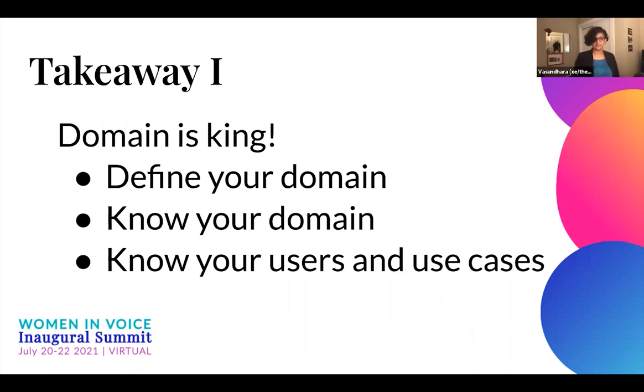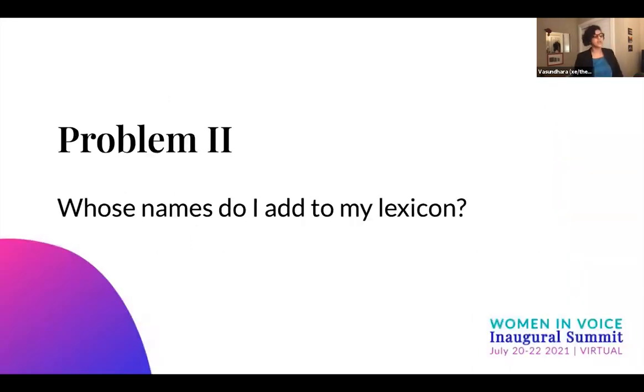Let's do a second one. So the second one is, whose names do I add to my lexicon? I did a quick search of some name databases. I found one which had about 11,000 primary names and about 30,000 variations on all of them. I found another baby name database that had 70,000 baby names. So the question is, do you add all of them? Similar to before, linguistics would make the argument that you should add all of them because if it's not in your lexicon, it simply doesn't have a chance of being transcribed.